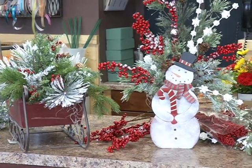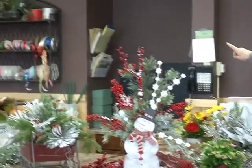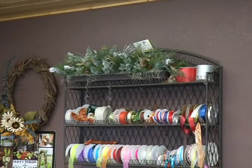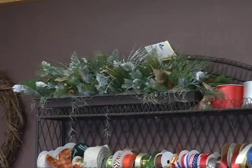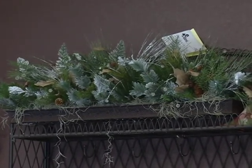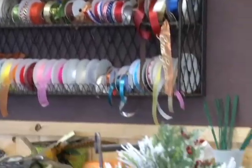And we have a lot of different silk arrangements. I don't know if you're able to look. Can you go way up top there? That was a light dish that a lady brought in and just said, create something. So up on the top shelf, that's waiting for her to pick up earlier today. It's just an arrangement that she can keep up all Christmas season. So it's a nice addition to your holiday decorating.